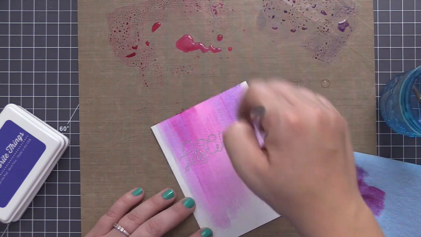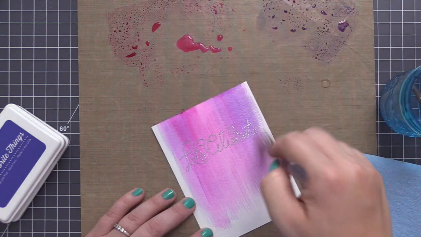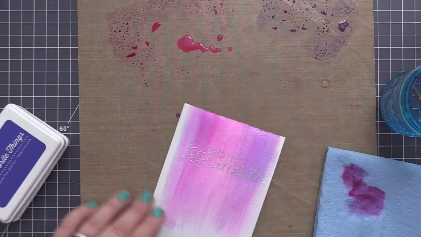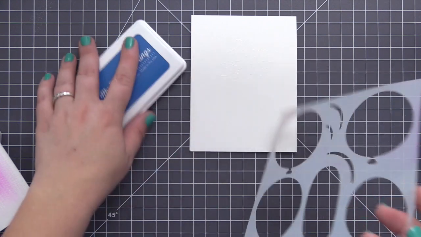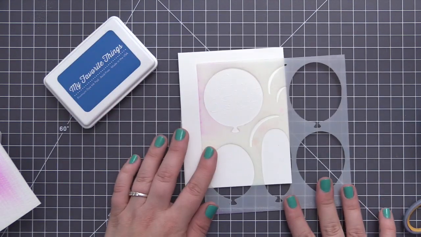So I did the pink all across the front and then I added some purple to the edges here. Then I'm going to let it dry a little bit and then I'm going to add a little bit more over top. And then once that's done, I'm going to let that one dry and we're going to move on to this one.